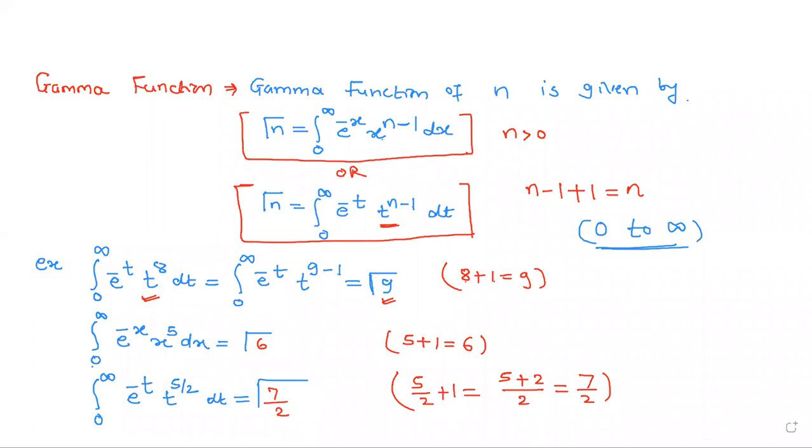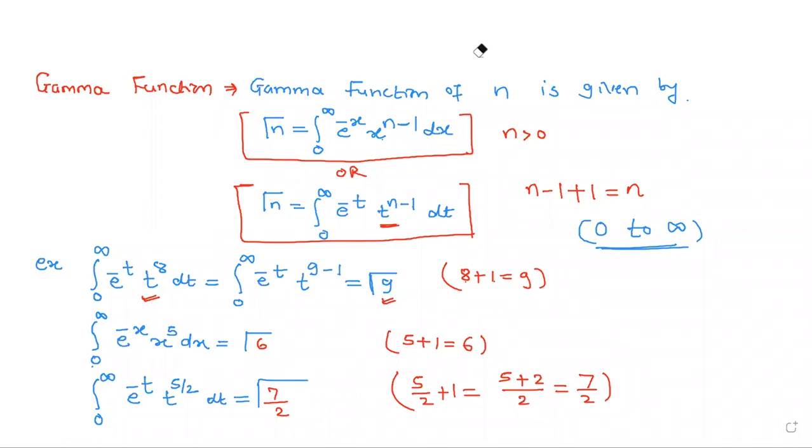Okay? All of you understood this gamma definition? In gamma function, n should be greater than 0. Whatever number comes in gamma, how should it be? Positive. The e raised to term is compulsory. The exponential function is compulsory.